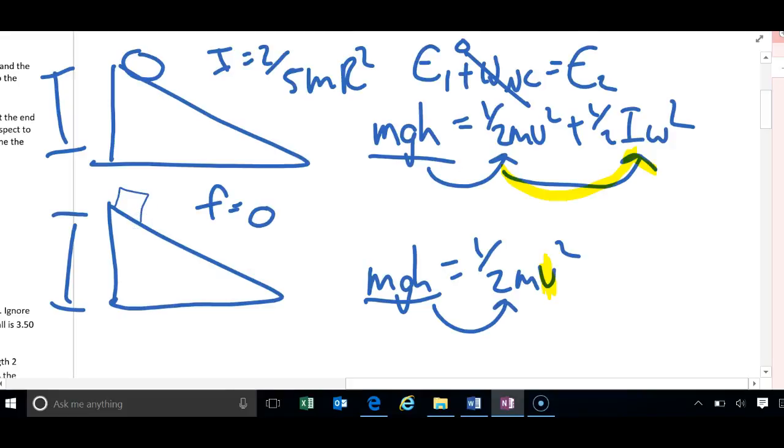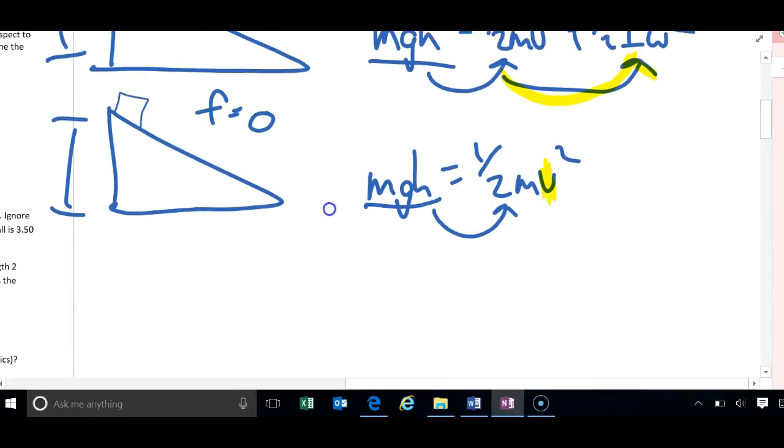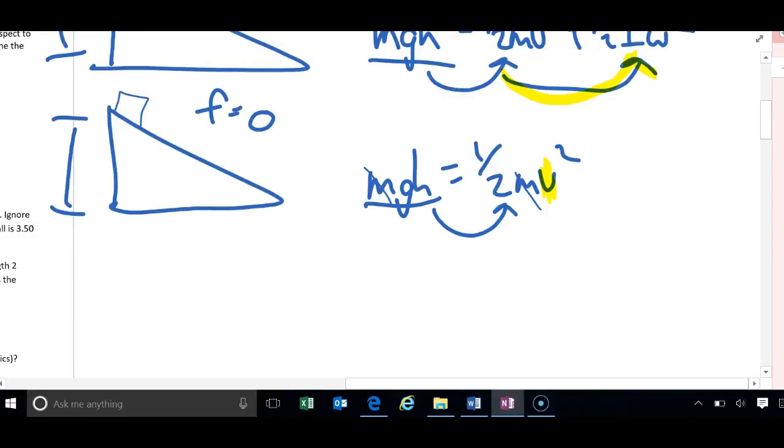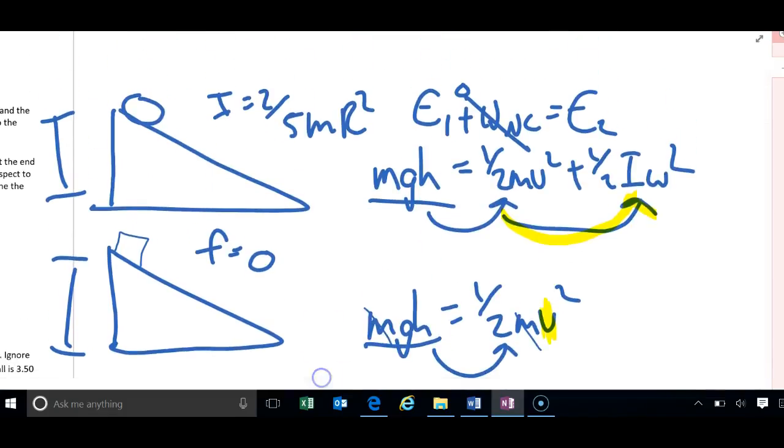All right, let's solve the bottom one. That one's the easier one first. So looking at this bottom one, let's solve for velocity in terms of h. Well, I see here mass cancels. That's great. So I'm left with velocity equals the square root of 2gh. So that's that one. Let's go up and do this other one.